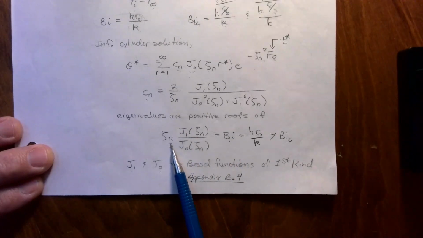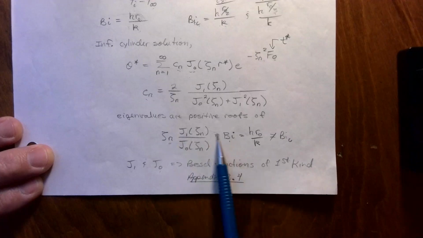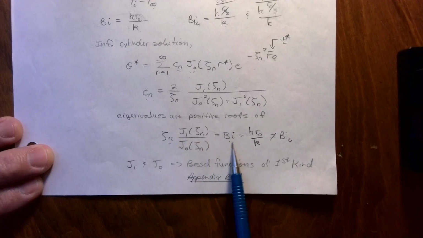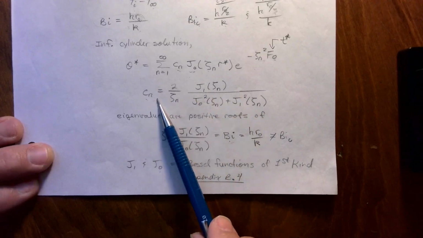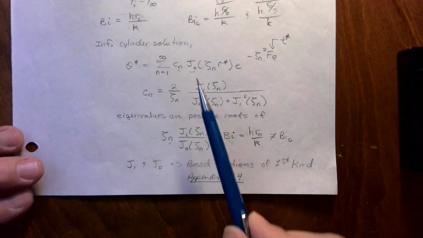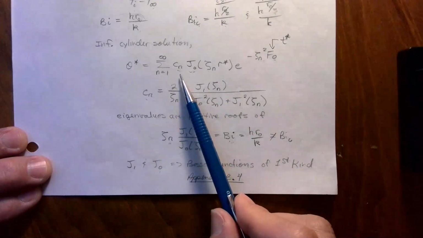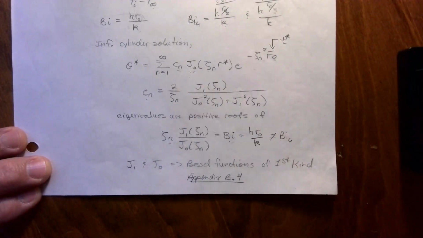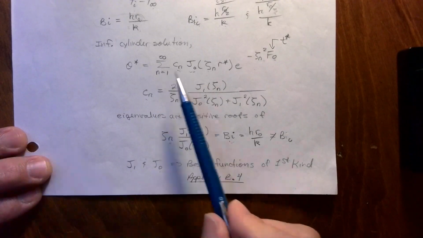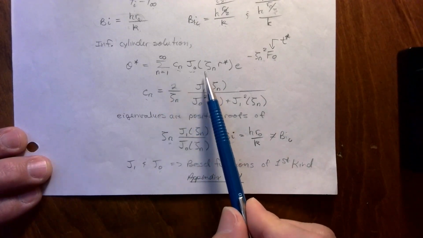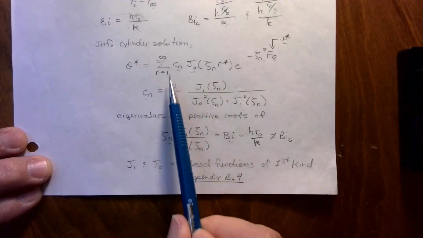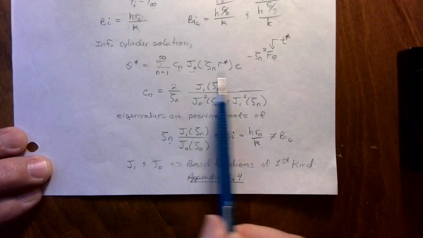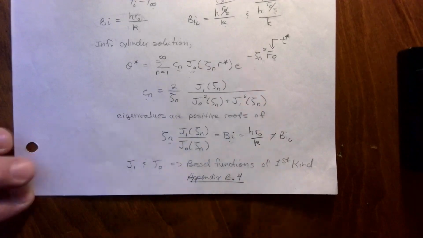This defines the eigenvalues. So technically, you could try to solve for the roots of this equation for a given Biot number yourself. Take those roots and substitute them into this formula to calculate your Cn's. You can do the work to solve for all your C values and zeta values and compute as many of these terms as you want to. However, hopefully you can get away with a one-term approximation if your Fourier number is large enough, in which case you're only going to need a C1 and a zeta 1, and this summation turns into a single term.